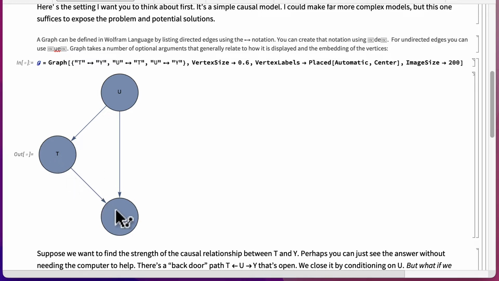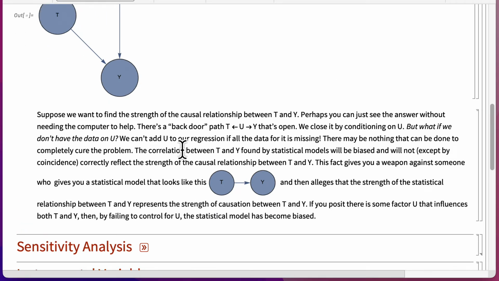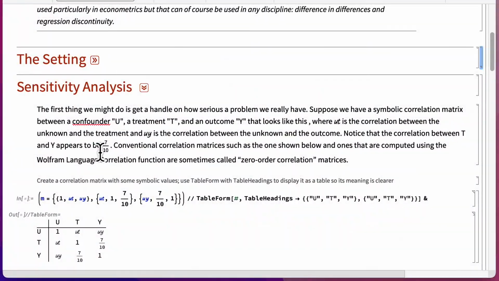We have a causal path here, that's great, but we have a weak path graph here that doesn't have any colliders, therefore it needs to be blocked, and there's only one thing we can do to block it, and that's to control for u. All of which is great if you actually have data on u. But what if you don't have data on u? Well, let's see how bad the problem really is.